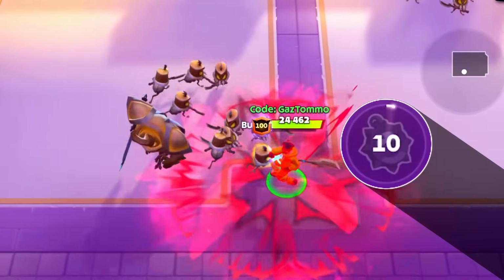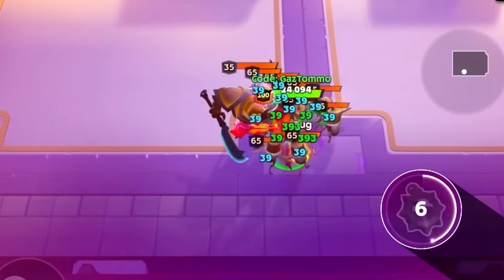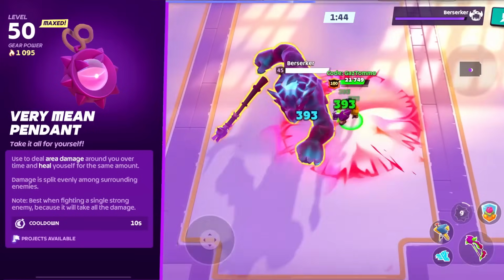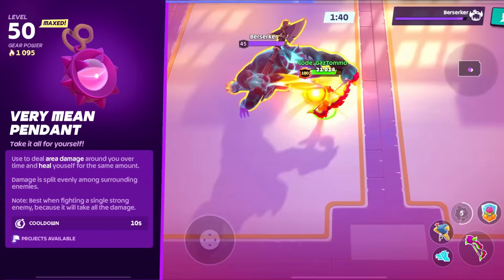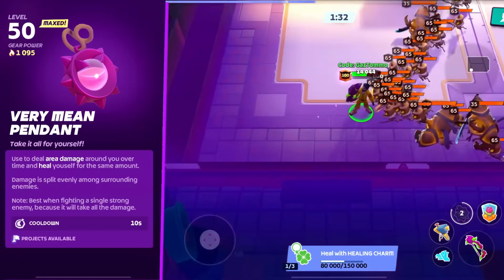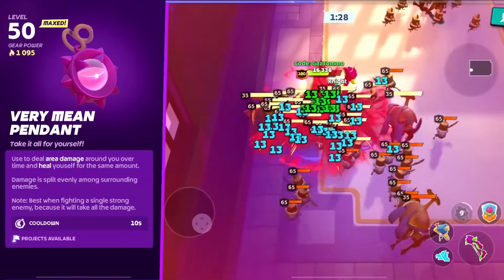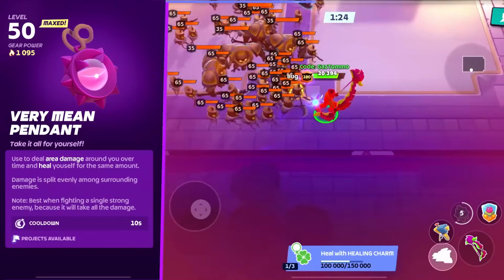So moving on to the new gadgets we're going to see in Chapter 2. So the first new gadget is the Very Mean Pendant, used to deal area damage around you over time and heal yourself for the same amount. Damage is split evenly among surrounding enemies. And note, best when fighting a single strong enemy because it will take all the damage. Meaning the more enemies that are around you, the less damage to each enemy it will do. And obviously if there is one enemy, all the damage will be focused onto them. This seems like a really good gadget for a tank style build, I think.